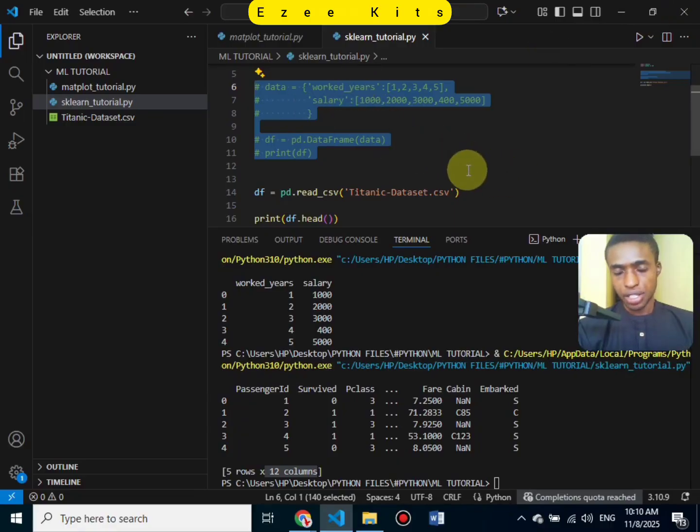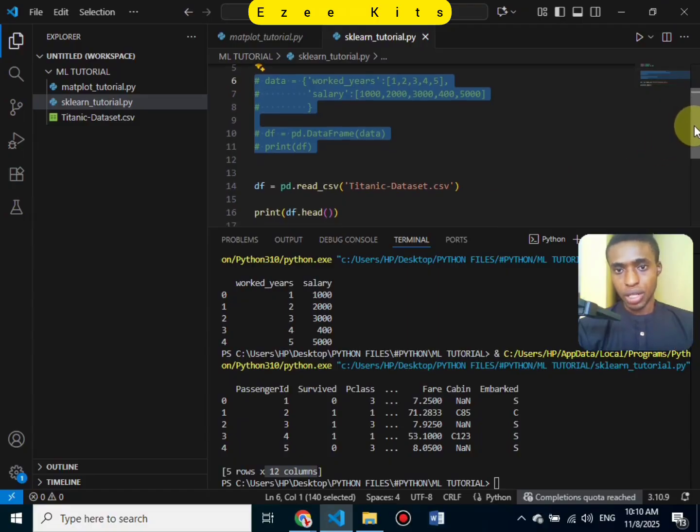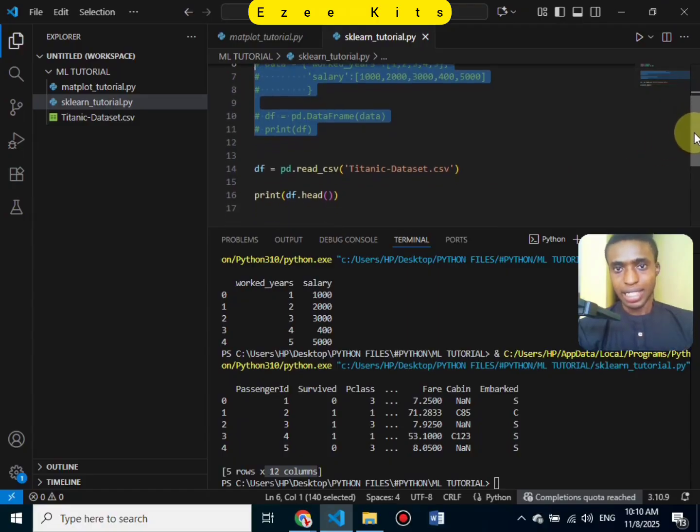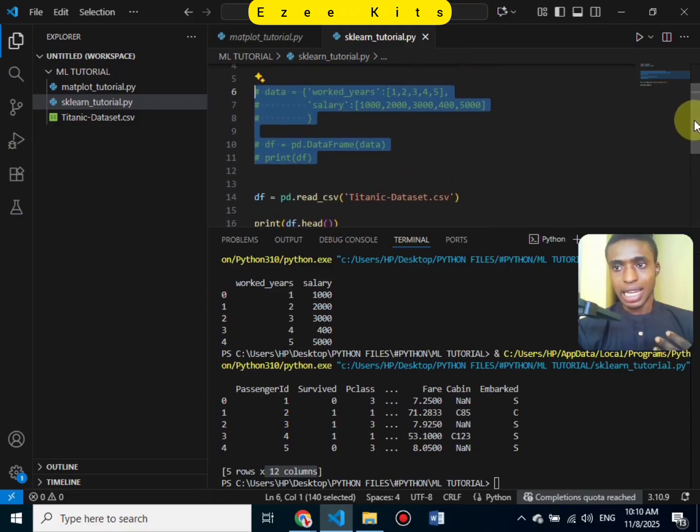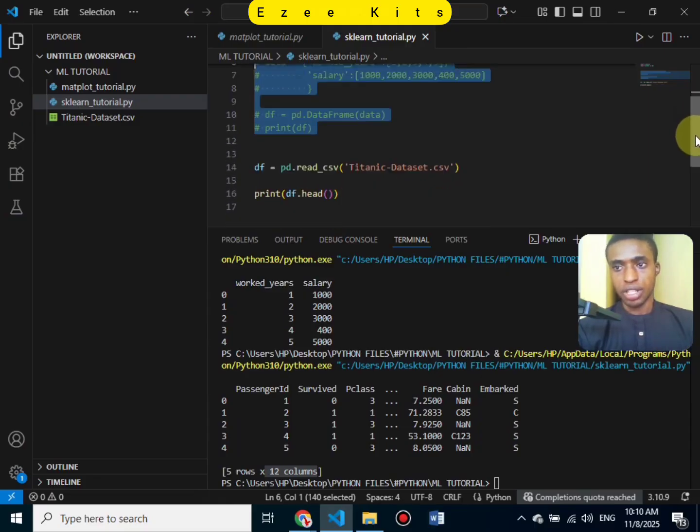Because when it comes to a real world scenario, linear regression is not really much. There are other machine learning models that outperform linear regression more than you can expect.